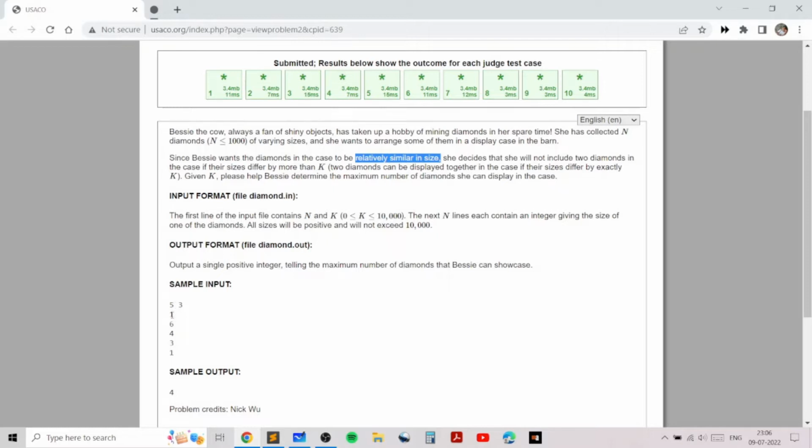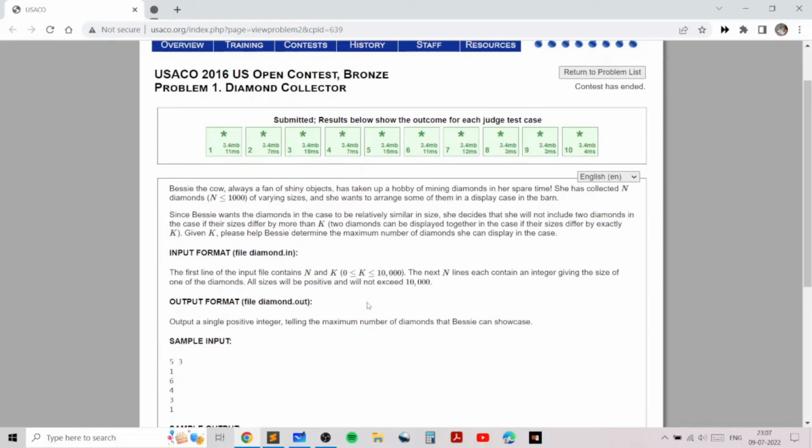And if we are given 5 integers, which are 1, 6, 4, 3 and 1, those represent the sizes of the diamonds, then the correct answer would be to include the diamonds 1, 1, 3 and 4 in one case, because the difference is 4 minus 1, which is 3, and hence the maximum difference is 3, which is less than or equal to k, which is 3. And that's why all these 4 diamonds, 1, 1, 3 and 4, can be put into one case, and the answer is 4.